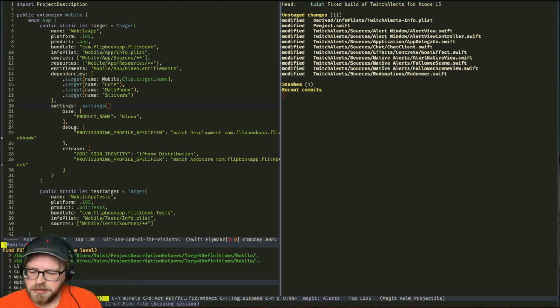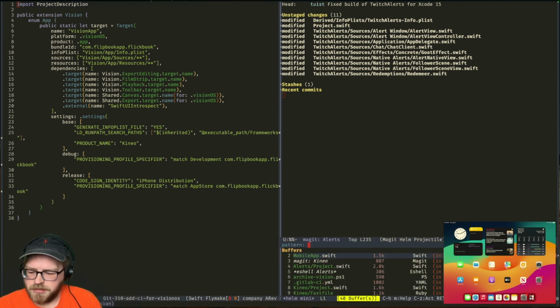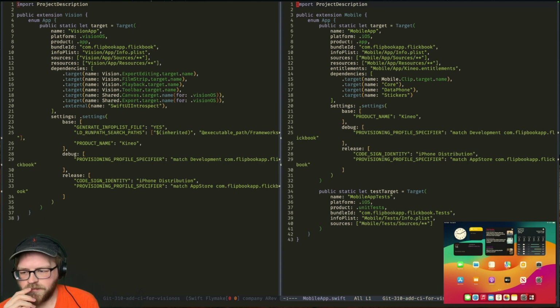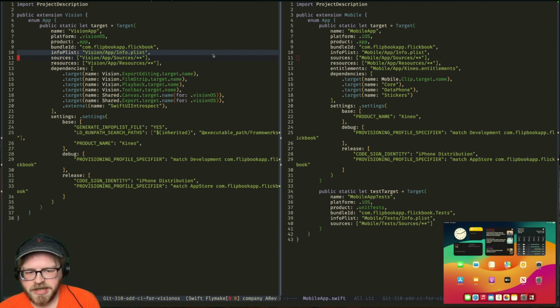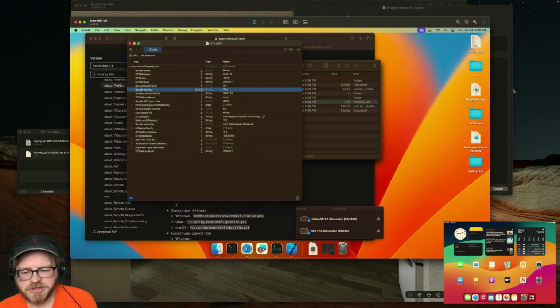What do we do in Vision app? No, in both of these we specify an info plist. Do we not actually have that set in our info plist? Oh, geez. We should have.